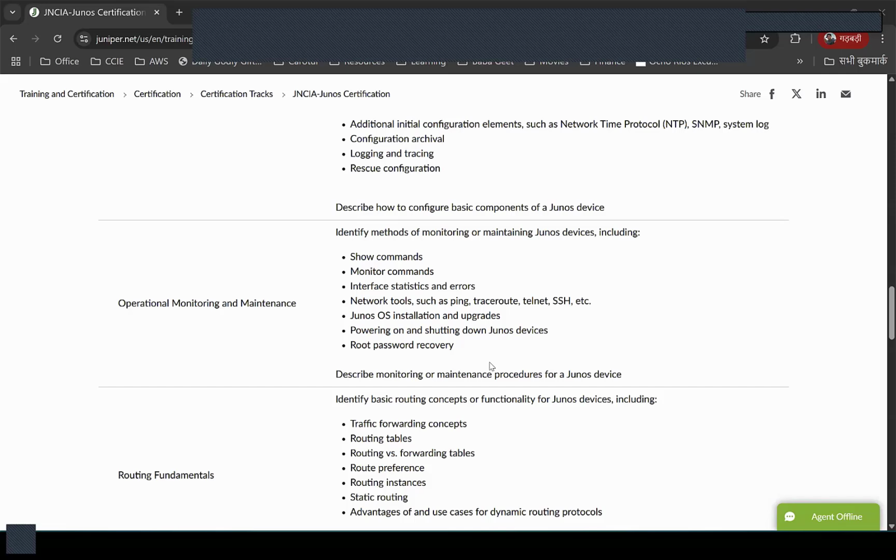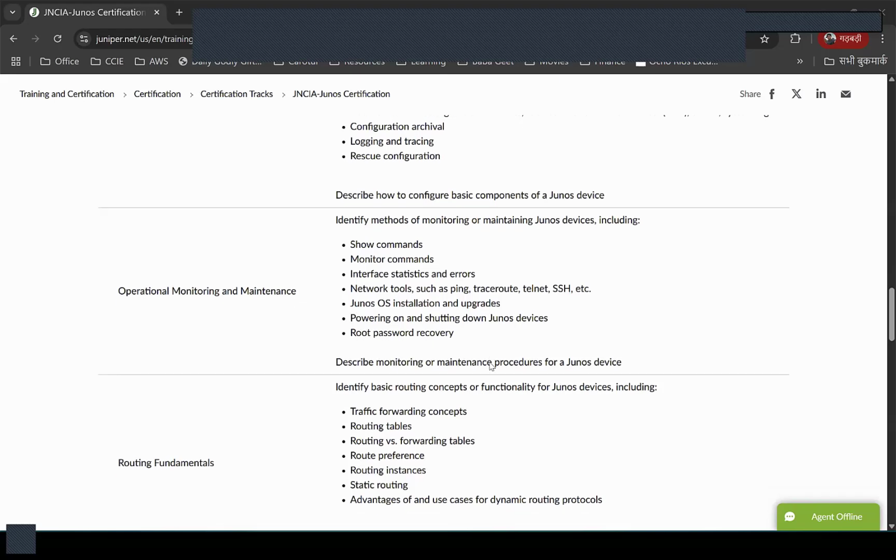And in case you forget the root password, what can you do? How does the root password recovery work? Because remember, root user is the super user, the all powerful user in Juniper. So in case you forget the root password, how do you recover that? That also becomes important. So password recovery procedure. So you see that in Cisco also we have a password recovery concept. But of course, here the procedure will be completely different.